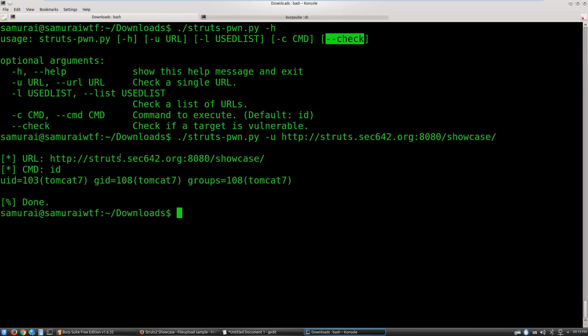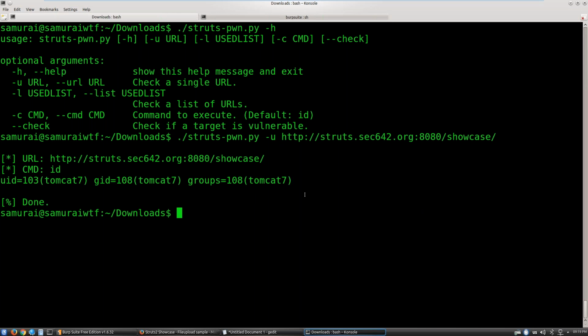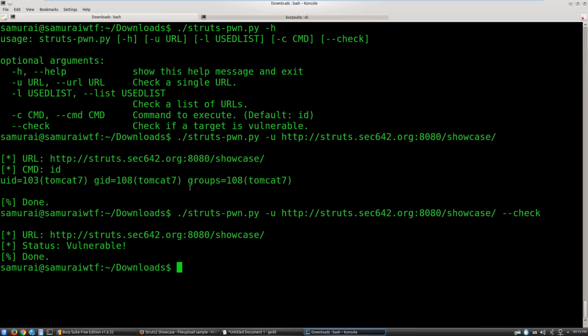And it says, oh, look, I ran this command and it worked. --check, and we are vulnerable. So this Python script knows if it hits /showcase and gets redirected to the action file, attack it.